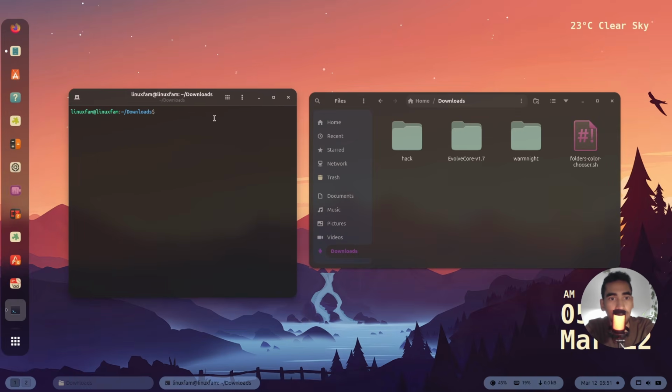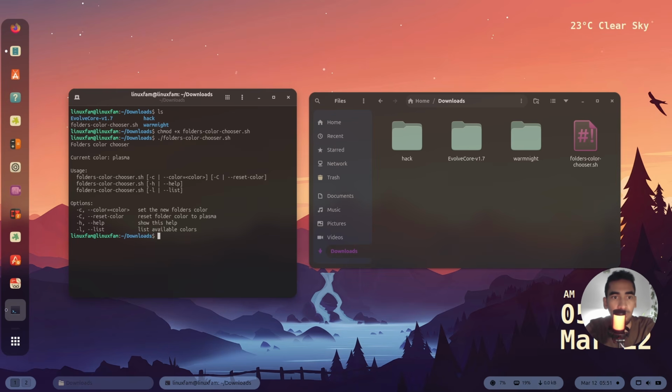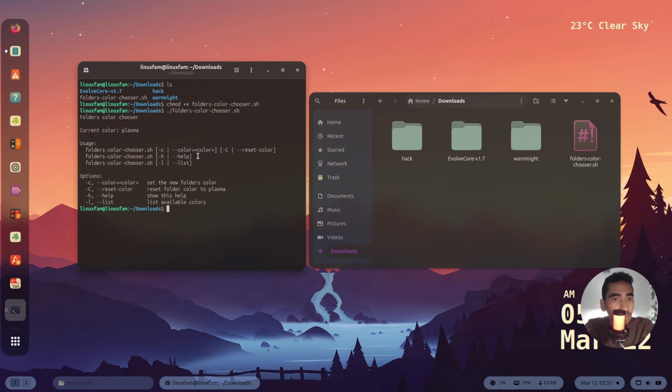And so from here I'm going to run the script. So I can type ls and then copy this script and then type chmod because I have to make it executable first, and then run the script. So you can see that if I run the script, it's showing me how I can use the command to change the color.